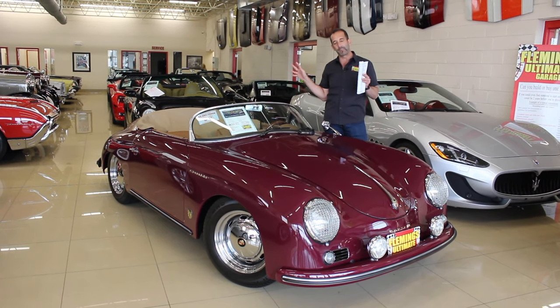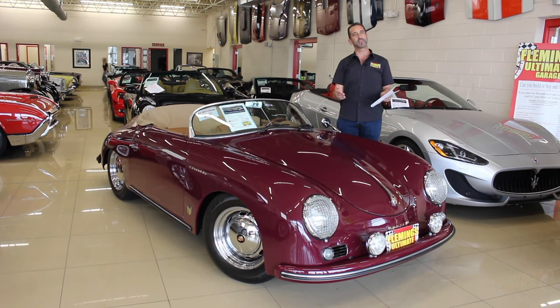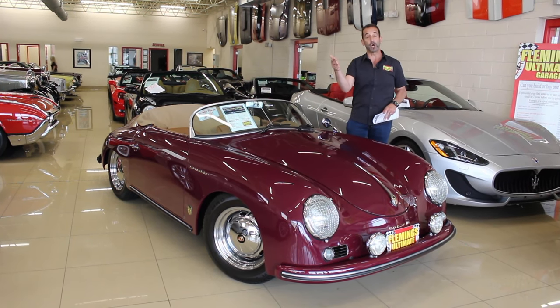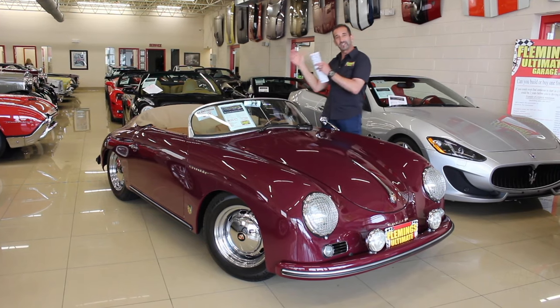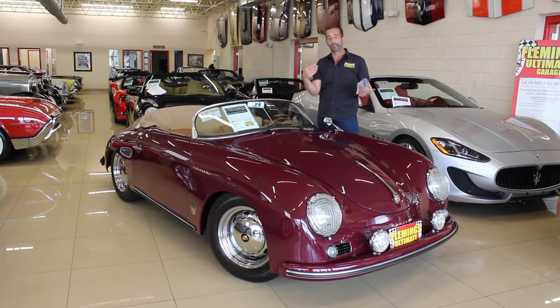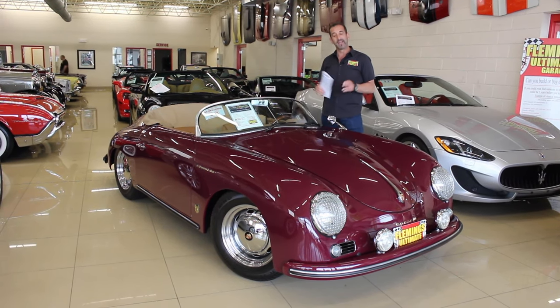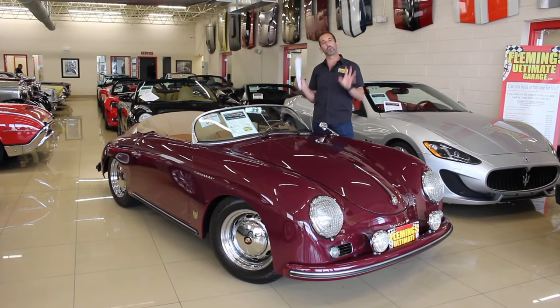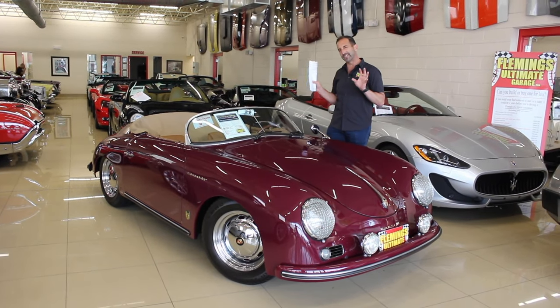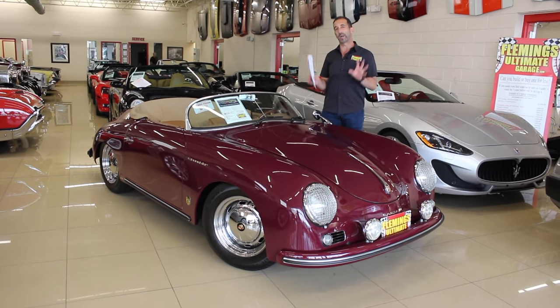This is built at the factory. It's built by Beck — they deliver a complete turnkey car. That's like when you buy a Shelby Cobra continuation series. It's built on an assembly line by the same people day in and day out who know what they're doing. That's why I spend a lot of time talking about the quality of the car. When we walk around here, you're going to see some of the things that make it authentic and some of the things that make it an even better driver.